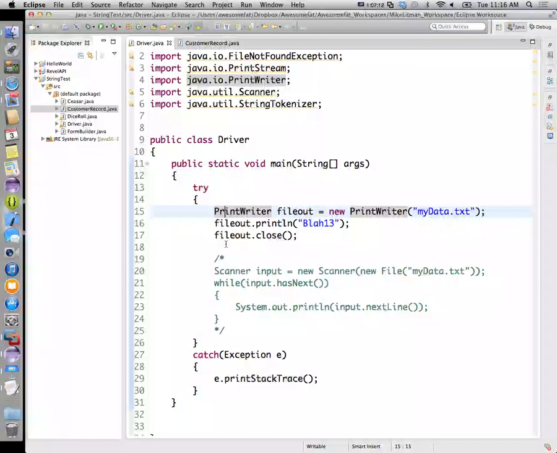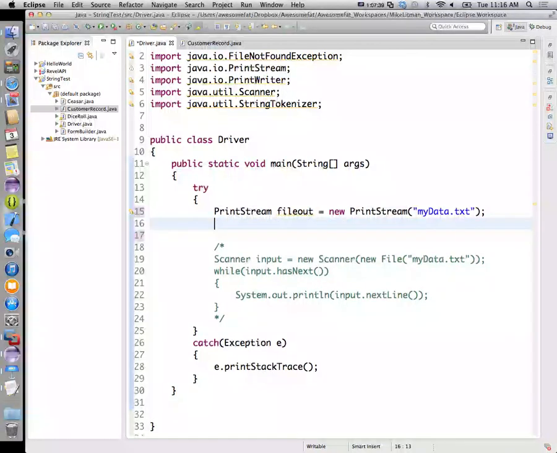Correct? So if I want to have all this information, all my lines of code, what I need to do is right off the bat, I'll open up my file for writing. And let's move back to a PrintStream since that's the more modern way of doing things. From our perspective in this, it just auto closes. Okay. But I'm also going to open up my scanner.